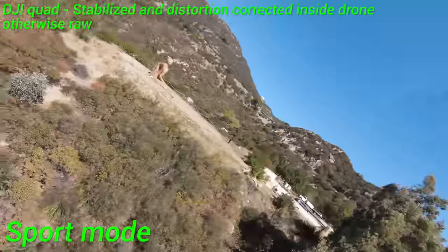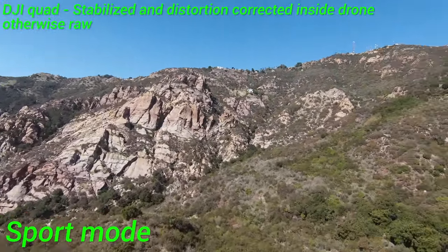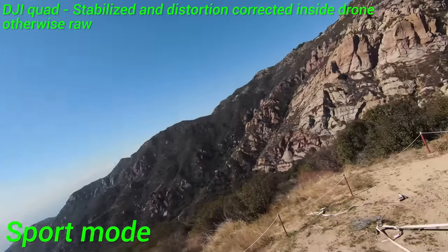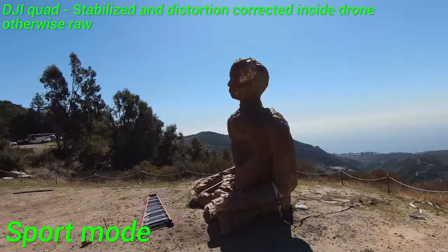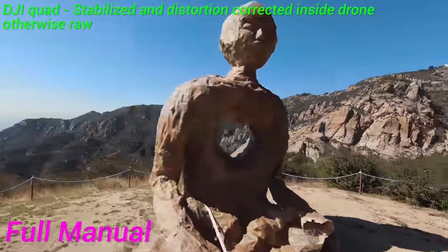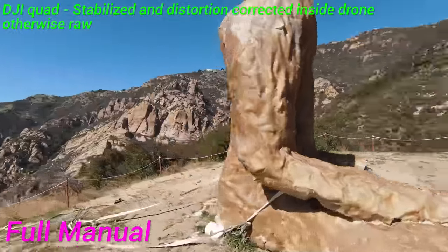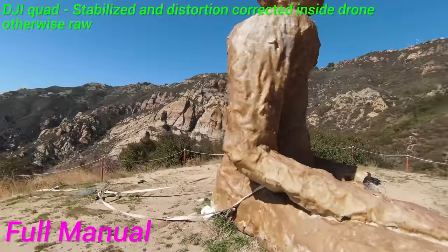In normal and sport mode, the roll is roll — it goes left and right — but the yaw actually has roll and yaw mixed in with it. So you can basically just fly it by pushing pitch forward to go forward and rolling side to side. It also has altitude hold, so the stick stays in the middle and you fly around just like a traditional Mavic or Phantom. Nothing has really changed all that much from a traditional Mavic or Phantom — it's actually pretty fun to fly around.